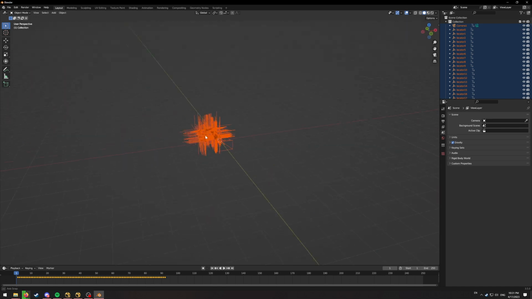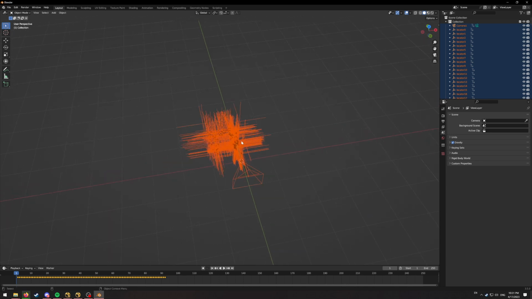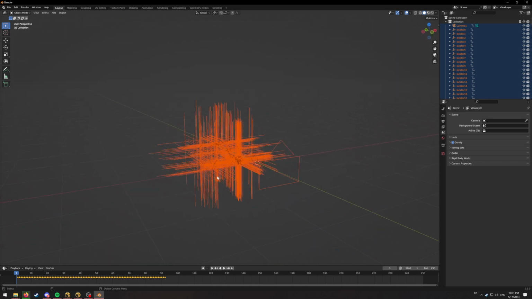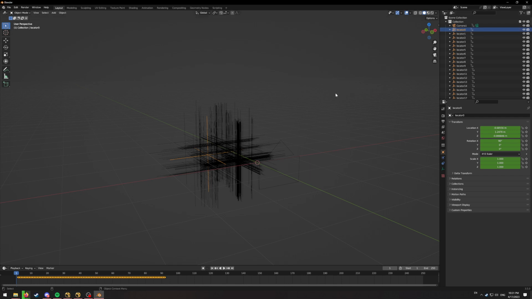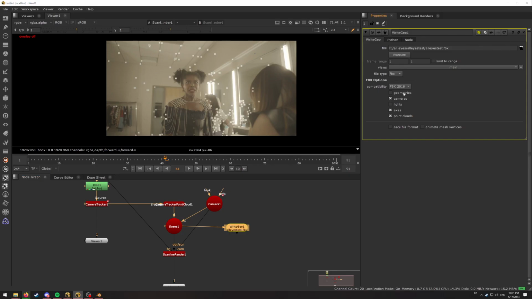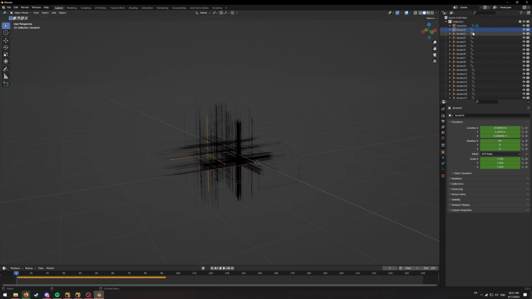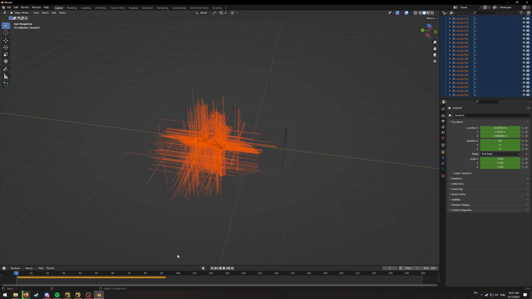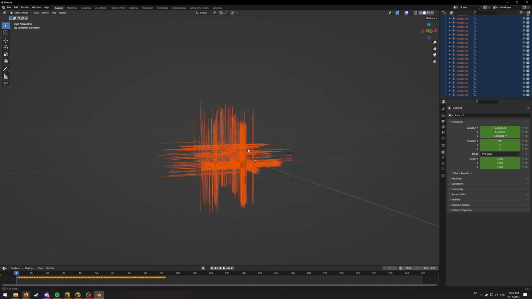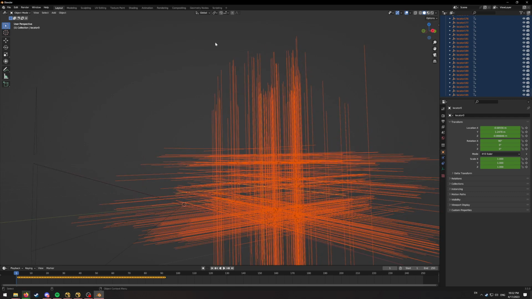And there we go. You may be like, wow, it's a lot of stuff. I'm like, yes. So we're going to do a few things to get everything up and running. The first thing I'm going to do is click on the first locator. If you didn't export a point cloud, you won't have to do this. But since I did, I'm going to click on the first locator, which is just one of the points in the point cloud. Scroll all the way down to locator 195. And you'll notice that they're super big, and we want to get rid of that.